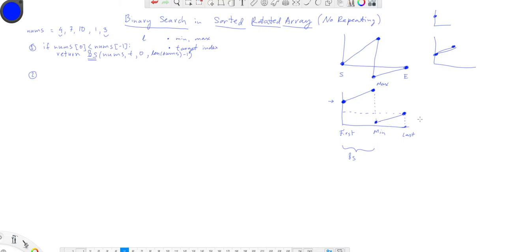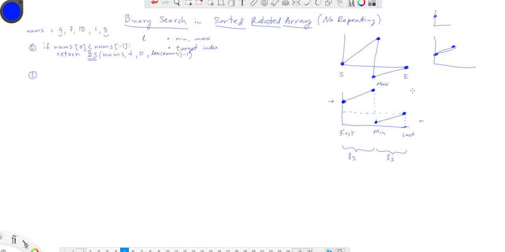If the target is not equal to or greater than the first element, then it is somewhere in the right part, the second part, and we just need to perform binary search on that part. If any of these binary searches doesn't find the target, that means the target doesn't exist in the array, and we return -1.